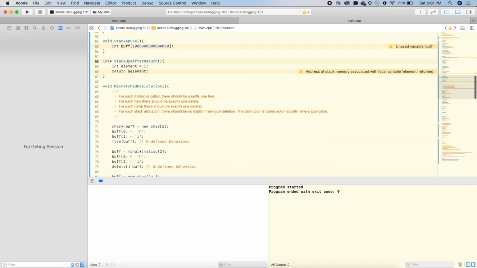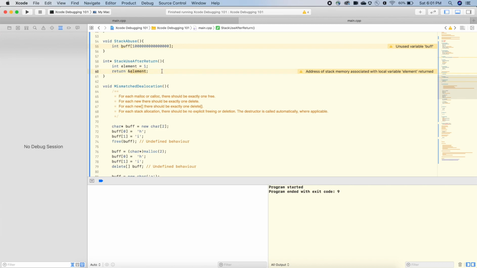Another scenario is that we are trying to return an address location in the stack from a function. Basically, the stack location gets invalidated after a function call, and it is implicitly being freed.